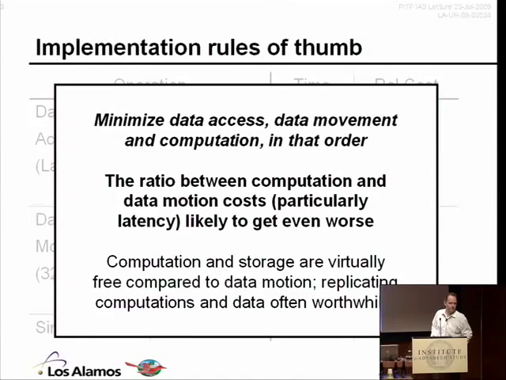Sorry, what? Because the speed of light's not getting faster, but computers are. So as things go forward in time, they're giving you more and more floating point units on the chip, but the memory is still the same distance away, and it's hard to keep these guys fed.